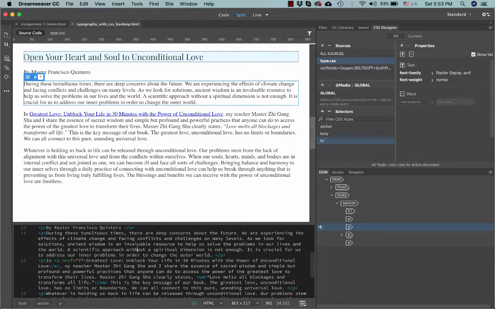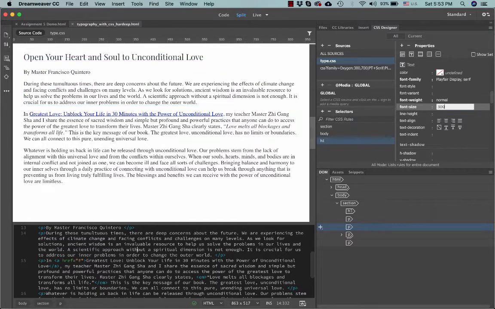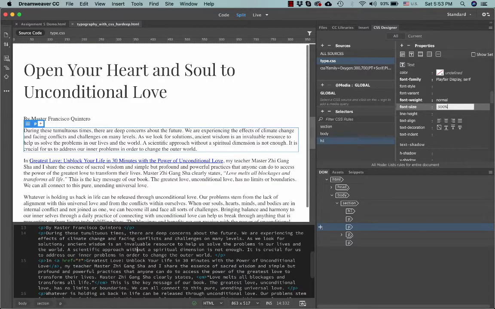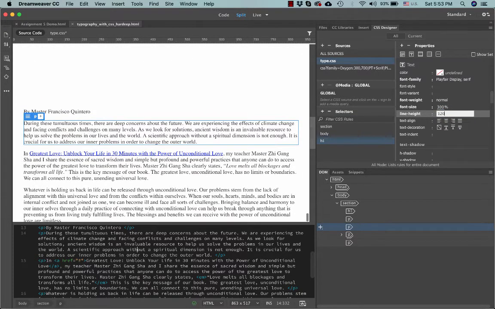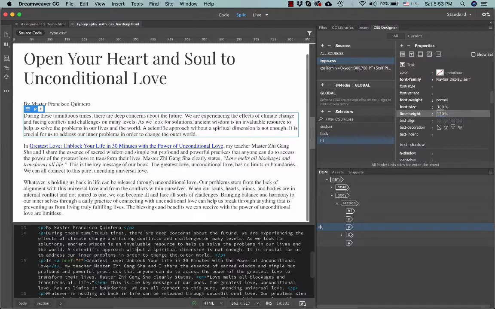I go to H1. I'm going to turn off Show Set so I can see all the properties. Go to Typography, Font Size, 300%. Line height, 120%. This makes my heading look bigger, and it also adjusts the line height to what I wanted.